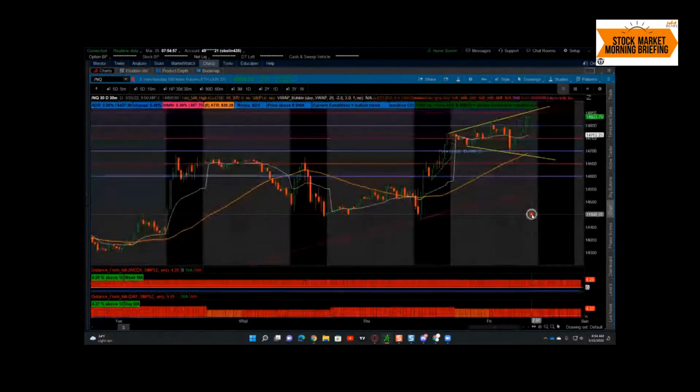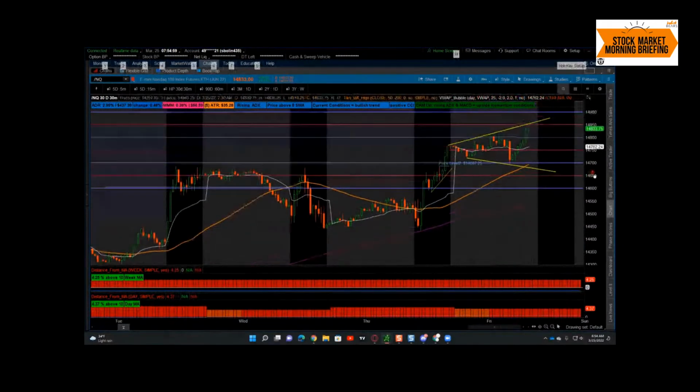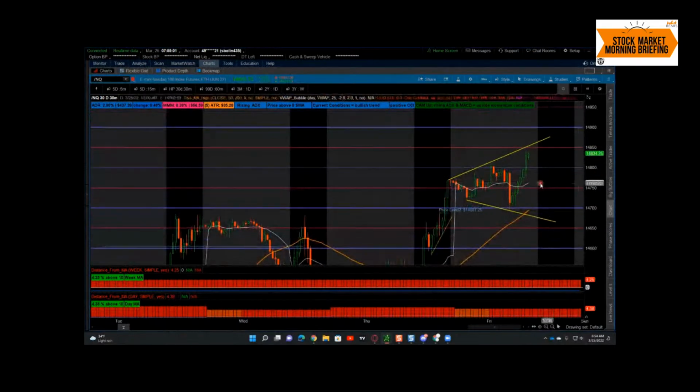But since everything else that we've been talking about, and everybody piling in, and it's just being that kind of market, we absolutely could. So that's scenario number one. We break to the upside, we get past 14,900, the overhead roundie, and we make some of this average daily range, which is a 3% daily range. We're only up a half of a percent.